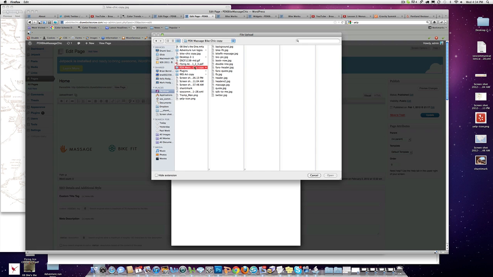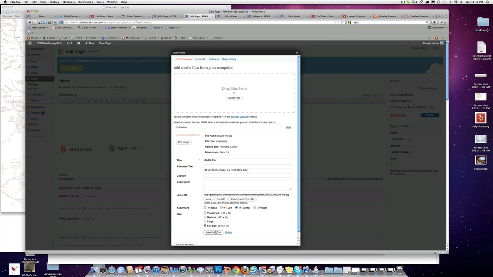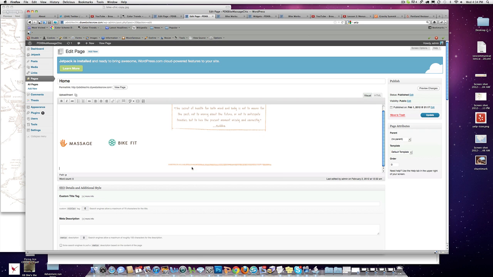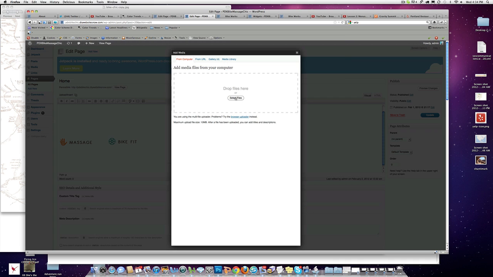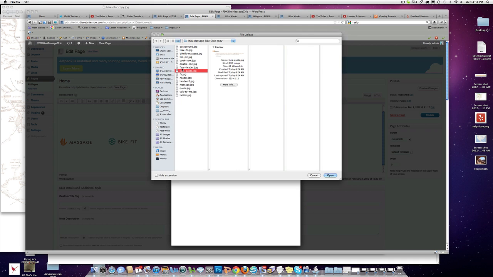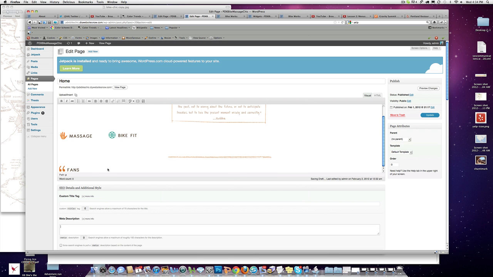We've got that saved under her copy here, fans quote, and then there's your fans header, and there's your double line. So let's stick the double line in first. And we'll center that, and we'll insert it into post. Okay, and then below the double line, we're going to want to stick in, I'll see how I'm sort of centering those. We might undo that later, but we're going to do that for now. So we could just put the fans header, and then we can type in some HTML, which would allow her to put in her own text underneath.